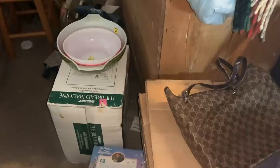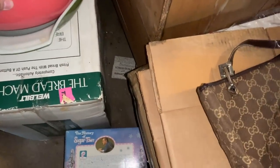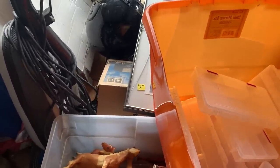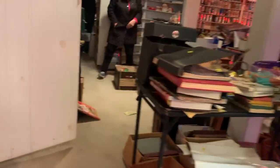You also needed to pay for all the items from outside with the company outside, and since I hadn't gone inside yet, I didn't want to get too many things and basically spend all my money outside. There was a whole entire bin of Breyer ponies, which I'm doing a great job of showing you right here, but they were asking $25 a horse, which is kind of the going rate, so I didn't pick those up.